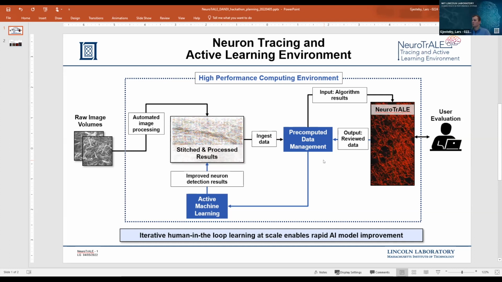And then a user would be able to view the imagery and annotations in NeuroTrALE, make edits, and save back the reviewed data, and then retrain the machine learning algorithms to improve the performance of neuron detection, axon tracing, et cetera. So this goal is to enable rapid AI model development.